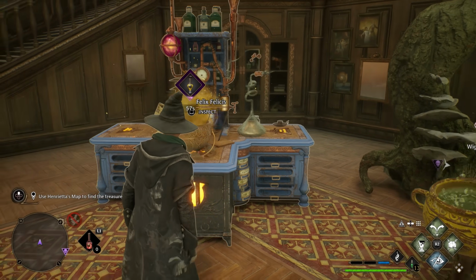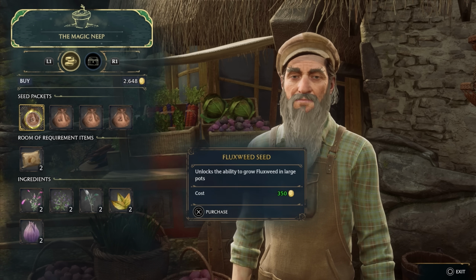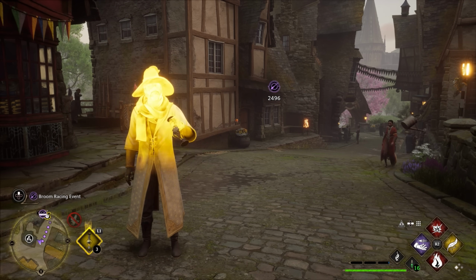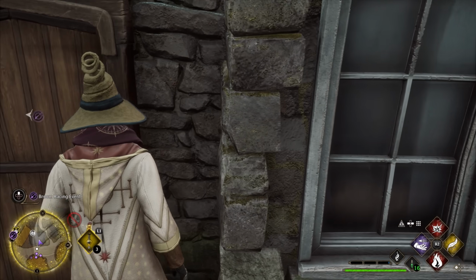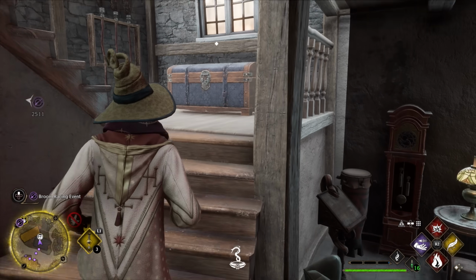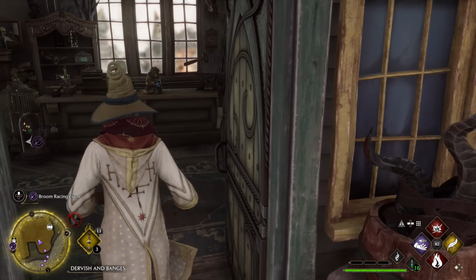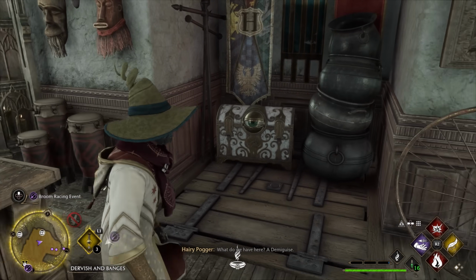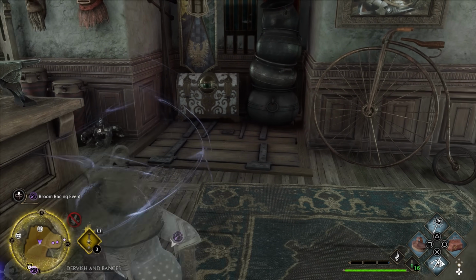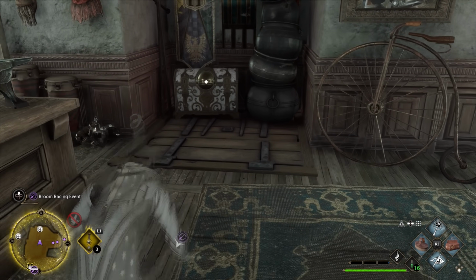And once you do get the planter, you can head over to the Magic Neep nearby and also grab the flaxweed seeds needed, put those in the planters and then craft the Liquid Luck potion. This is going to make treasure hunting a lot easier, as now you're going to see all the loot chests popping up and revealed on your minimap for a whole in-game day. You will get lots of gear and galleons this way, but do keep in mind that it only lasts one in-game day, so try to make the most out of it.